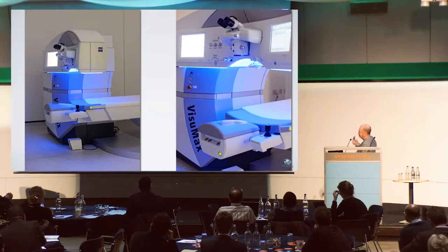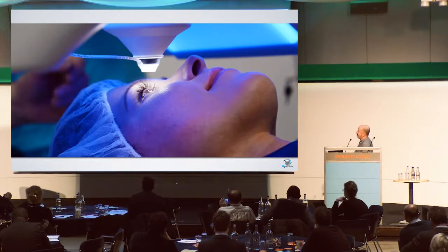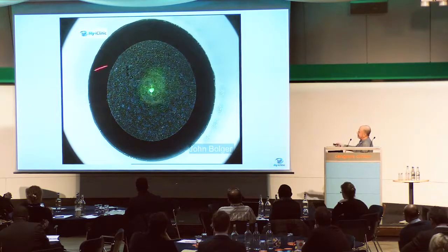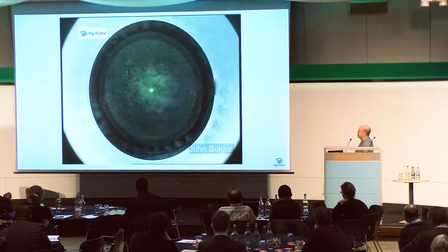This is the robot — it doesn't have arms or legs, but this is a Carl Zeiss VisuMax laser, and the laser is delivered through this portal here. I can observe if I want to, but I don't need to — in fact I do nothing except push a foot pedal. The patient is elevated to dock on a cupping device, and low-grade suction holds the eye in place as the patient stares at the target. This is the treatment in real time — this is all it takes to get rid of minus six. The first cut determines the focus change, then there's a ring cut, then a cap cut on top.